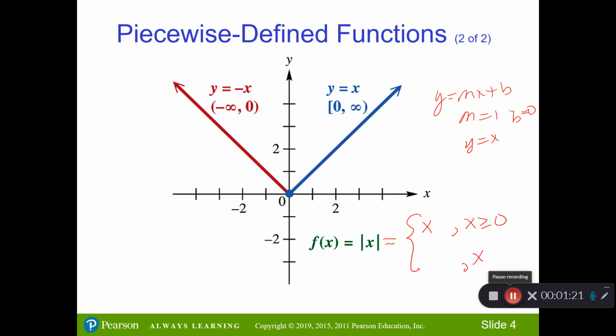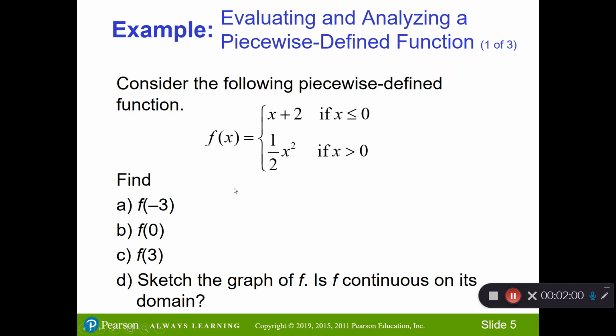But if it's not, if it's negative, if it's less than 0, put another negative on it, and that'll turn it positive. Well, y equals negative x, again comparing here, would have a slope of -1 and a y-intercept at 0. So this is a line with a slope of -1 and a y-intercept at 0. So on this portion of the domain, when x is bigger than 0, we look like the line y equals x. And on this portion of the domain, when x is less than 0, we look like the line y equals -x.